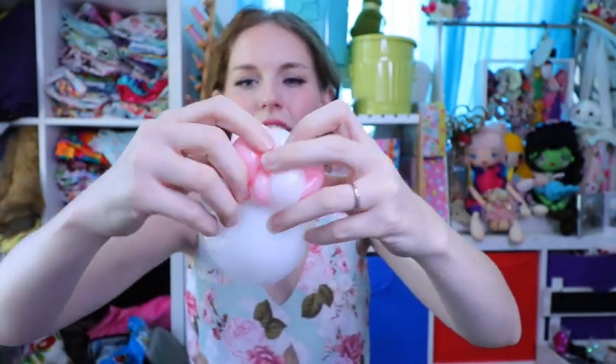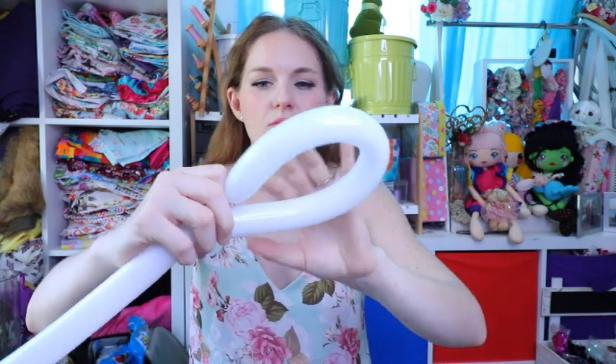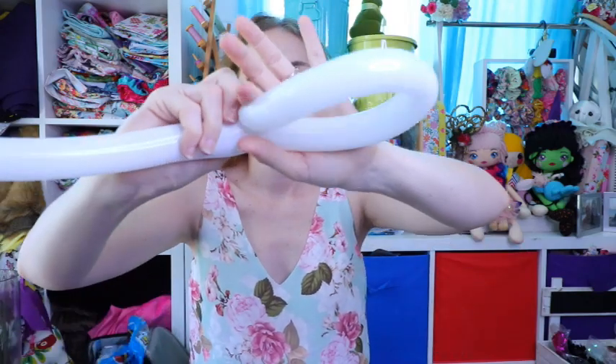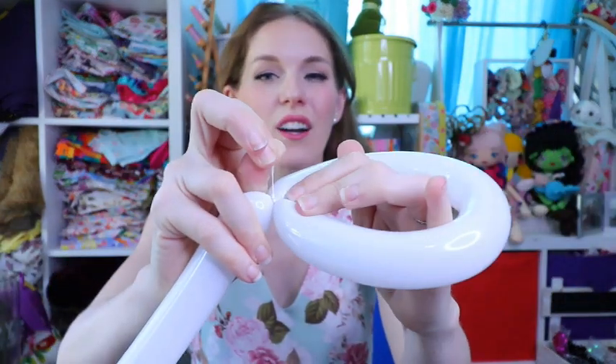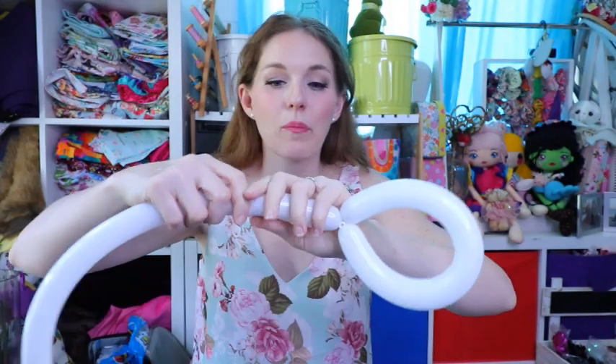We want those bubbles to look fairly even — a bit of variance is fine. As a side note, this technique is also really cute for a teddy bear design, which I've got in the works — I came up with the teddy bear design using this principle but thought it could be adapted beautifully for Easter as well. So with the ears, I want to maintain the curvature of the balloon as much as possible without getting too pointed or angular. I'm going to determine how long I want my ears to be, twisting off and encouraging them not to stay on the same side as the nozzle so I can thread it through — that helps lock it in there.